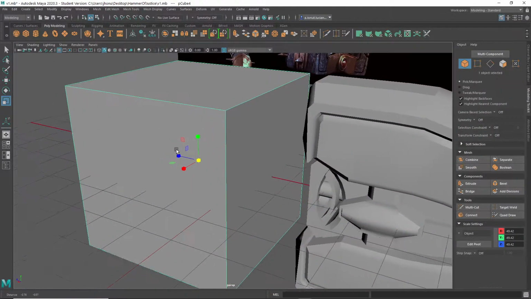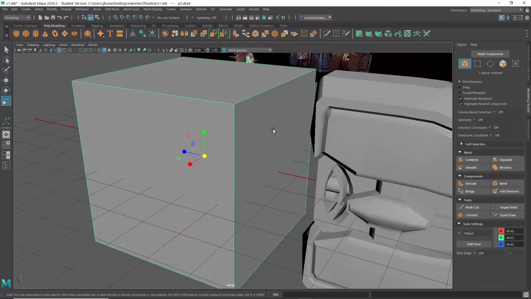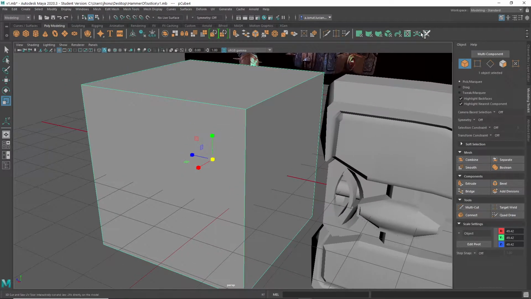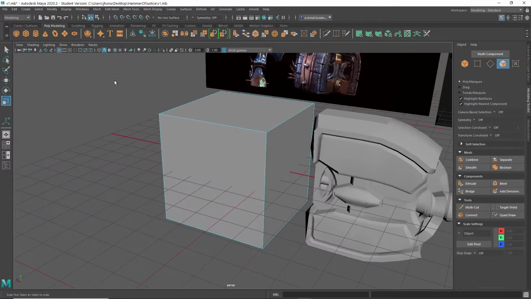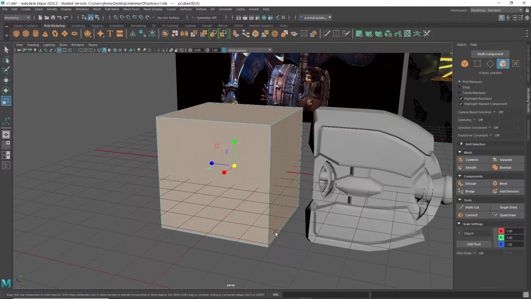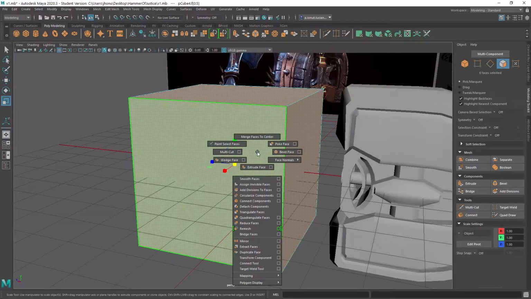Okay, so about UVing, as I said, I made this nice cube. In the poly modeling we have this UV editor. Basically what it means is we need to separate these faces in a way. So if I just select all the faces, I'm going to show you, this is not UVing, but this is how the UVing works.